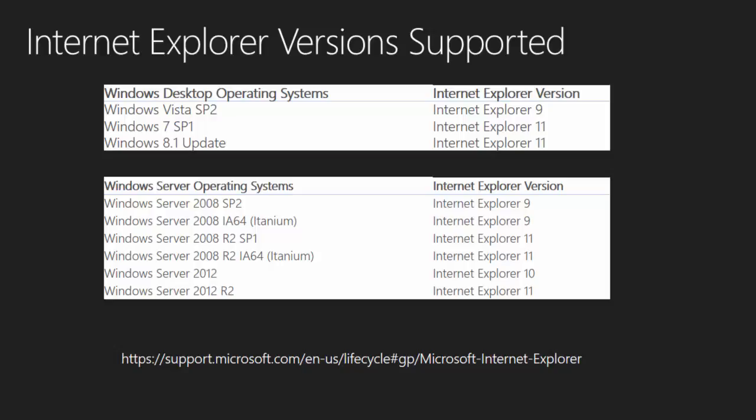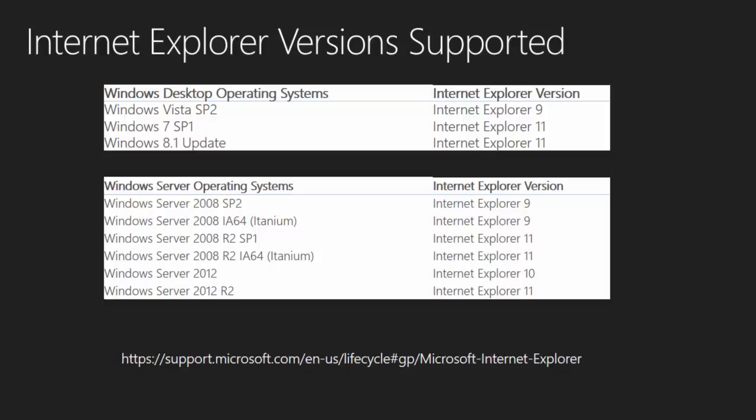Now, to put this in perspective from a desktop side, the reason why you're not seeing a desktop IE 10 requirement there is that the equivalent desktop operating system is Windows 8, which has already reached end of support. You need to update that to Windows 8.1, which pretty much every Windows 8 user tried to do as quickly as humanly possible, because there were a lot of big improvements jumping from Windows 8 to 8.1.